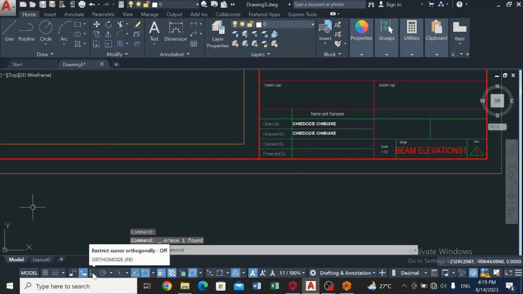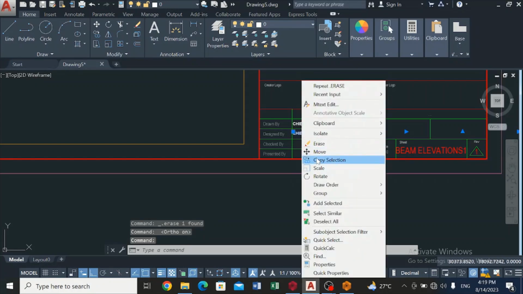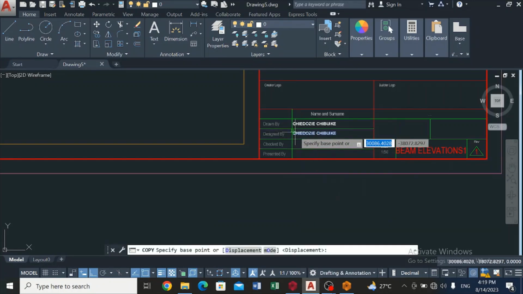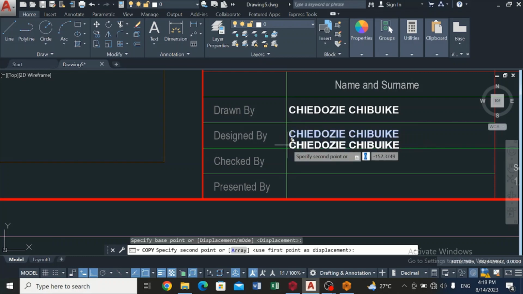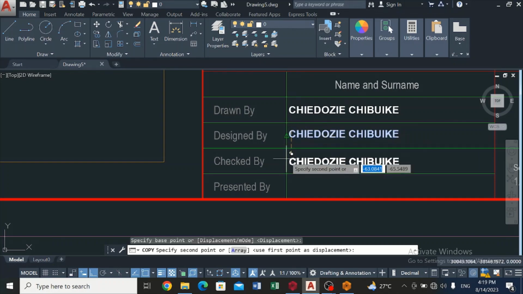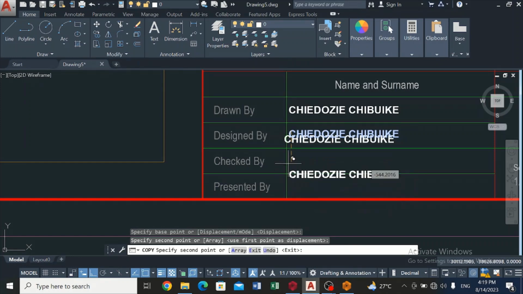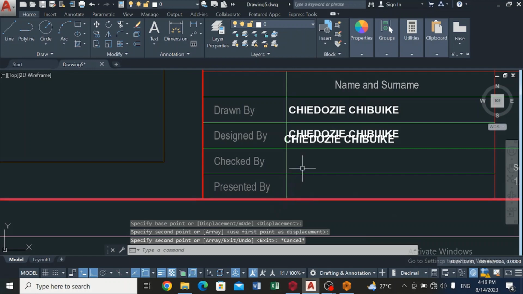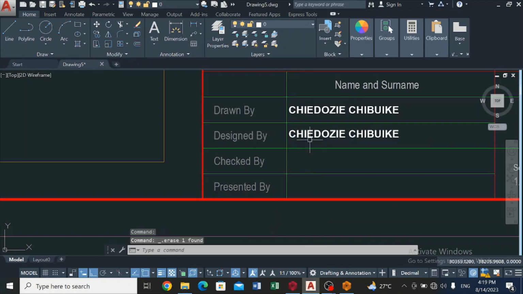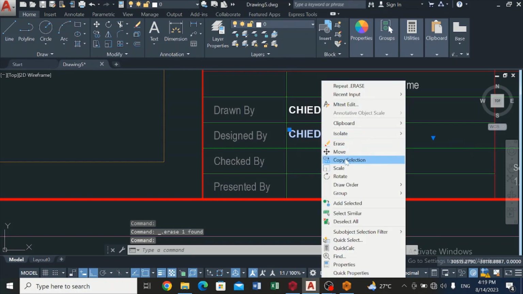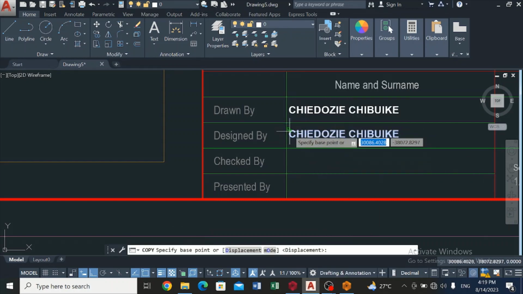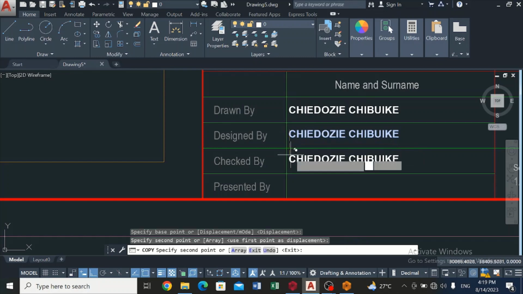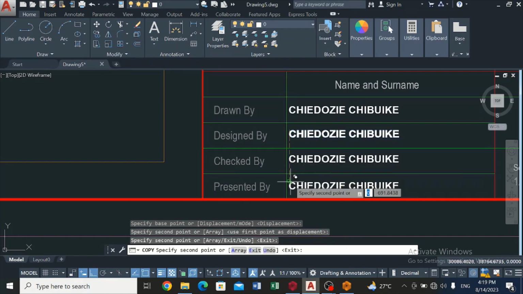So to get a straight line in AutoCAD, use the auto mode. So click on this, click copy, pick out this point, paste it over there, and then paste over here.